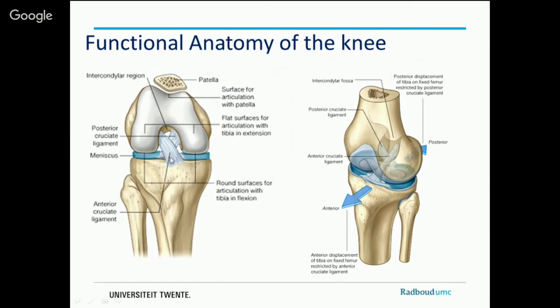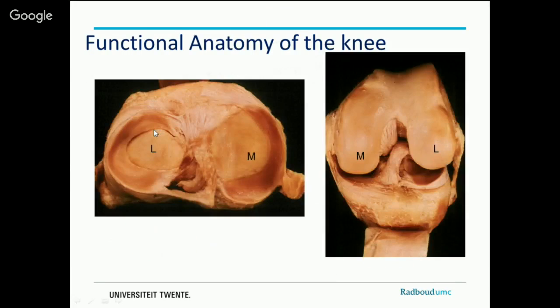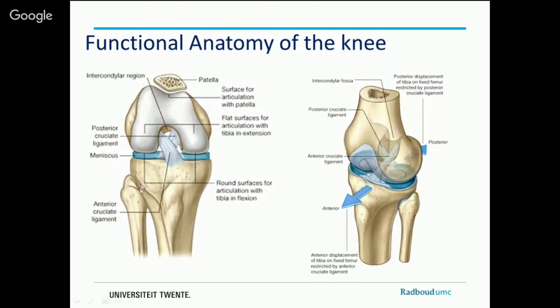You see here the cruciate ligaments. This is from the frontal view. And this is the anterior cruciate ligament. You can remember this is the anterior cruciate ligament because it's connected on the anterior side of the tibia. The posterior cruciate ligament is connected on the back side. So this is anterior and it's connected on the lateral side. I know that because this is the lateral side.